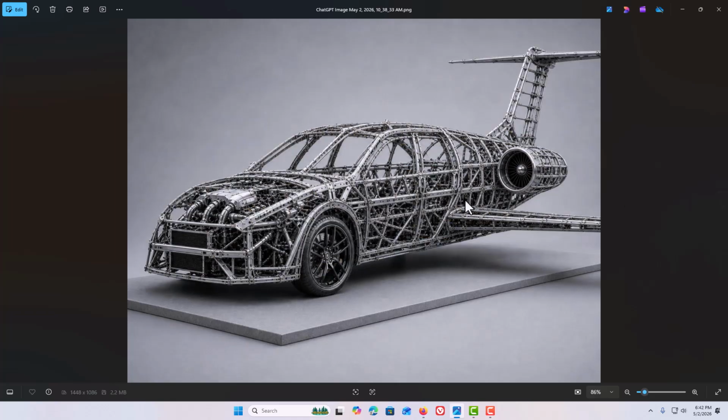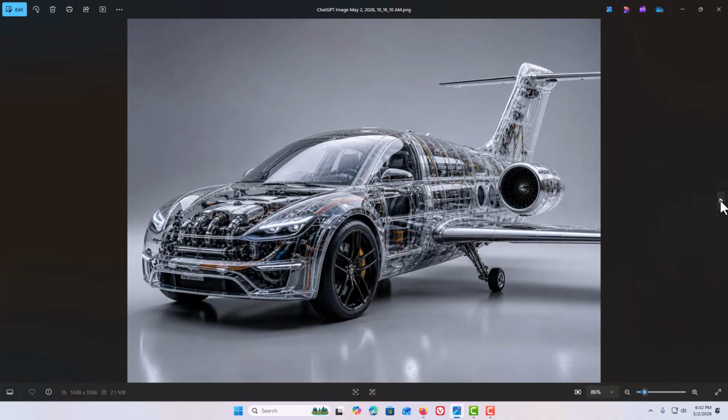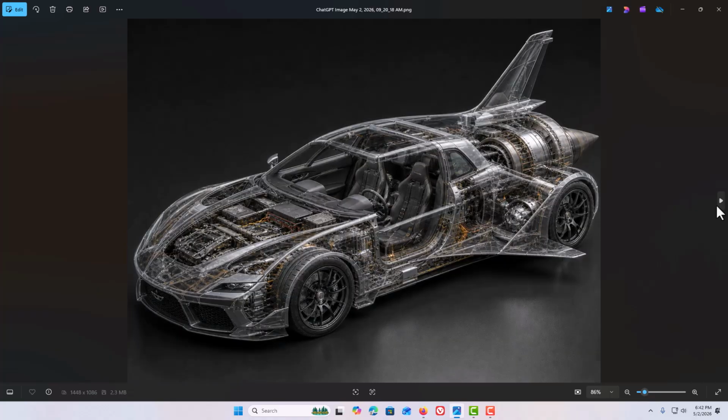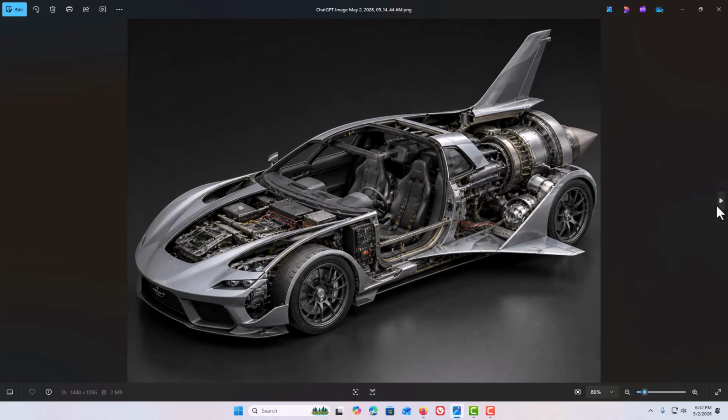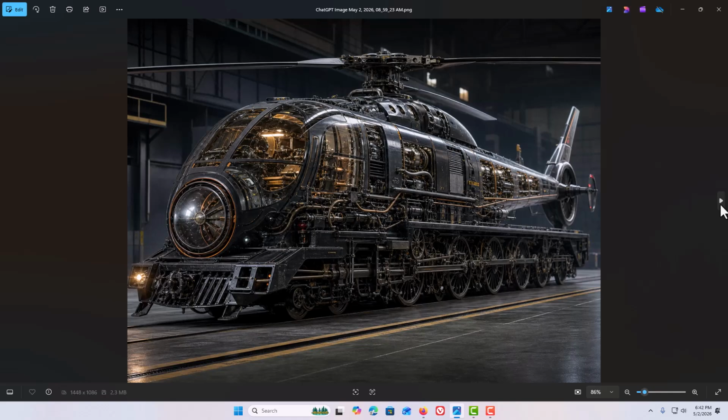Now this is the one I like. This is going to be blending 2 different objects. It's made to blend 2 different objects, so I like that one there. It's pretty cool. This one has to be my favorite one, where a car is blended into a plane, and it's got the glass here. Here's another one here. And you can get all kinds of effects, or explosive parts into sections.